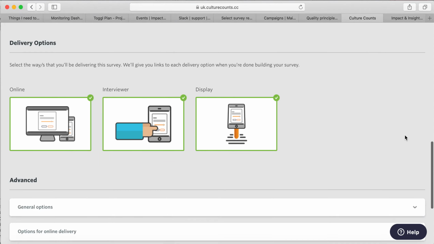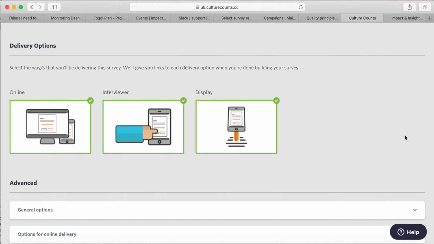Now I can scroll down and you will see that there are 3 different delivery options. Now all of these options require internet access, so that can be Wi-Fi, 3G or 4G, but they do all require an internet access. We fully appreciate that occasionally it won't be appropriate for your organisation to use delivery methods that only require an internet connection.